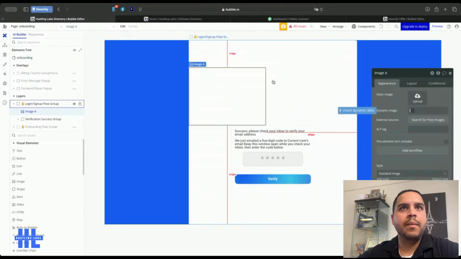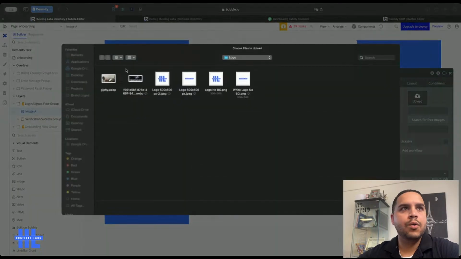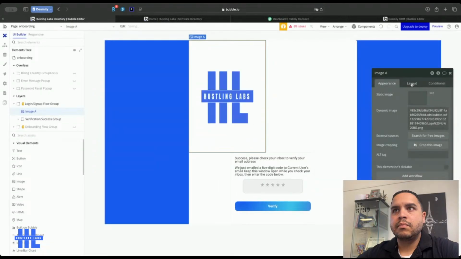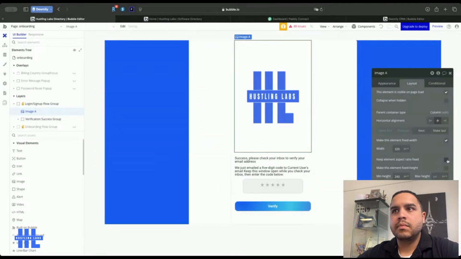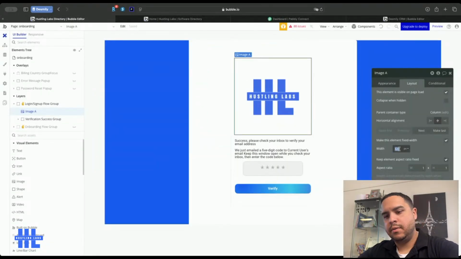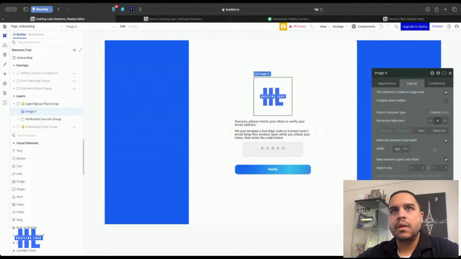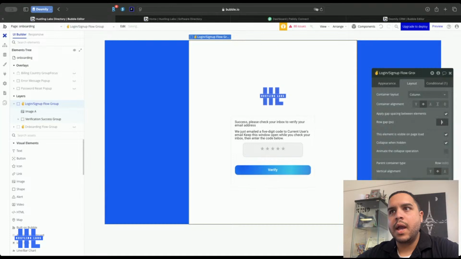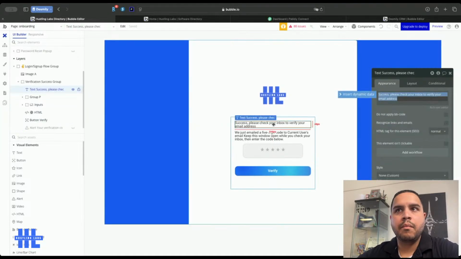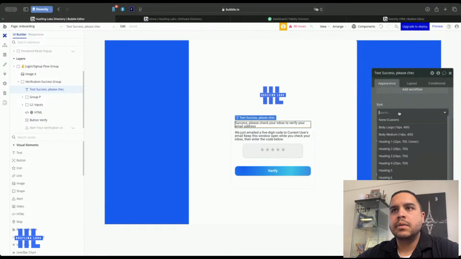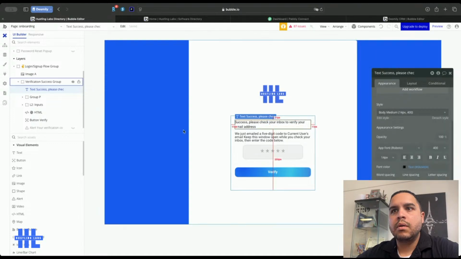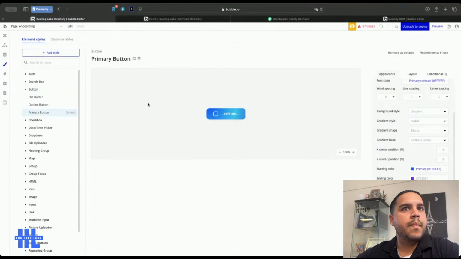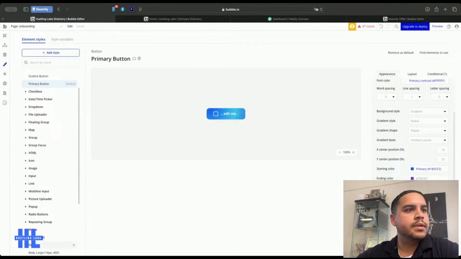I'm going to drop an image here with the logo. To keep the aspect ratio, so it will be 160. I'm going to add some gap in between. Not a whole lot, but let's go back to test.